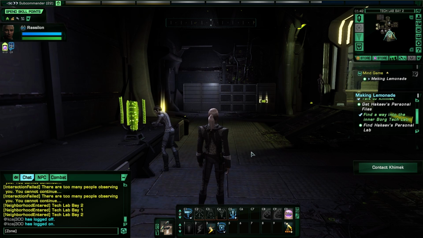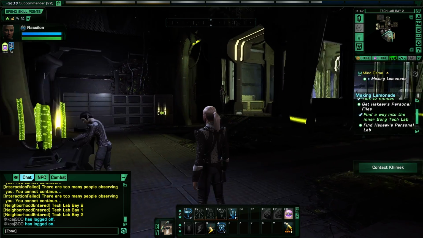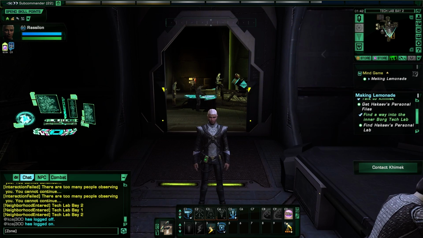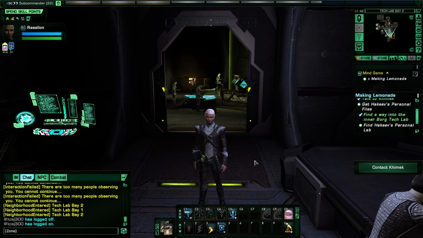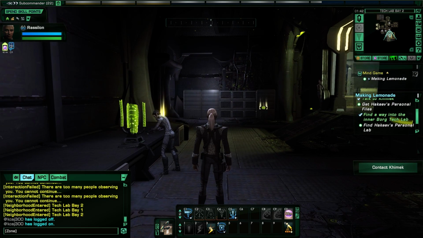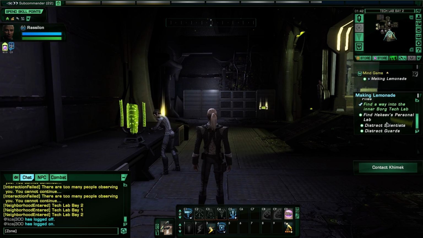We left off in the last video entering the second lab on Hakiv's ship, and we now have to find our way through this lab, as if getting past all those guards wasn't a chore enough. They make us now have to do this all over again in a new lab. So yay us. Not. Okay, we've got to get Hakiv's personal files. Find Hakiv's personal lab. Distract scientists, distract guards.